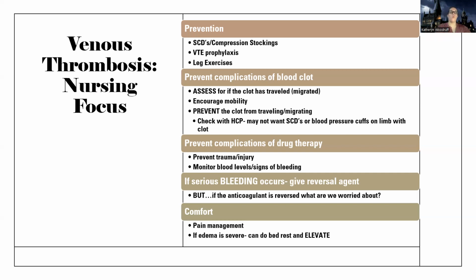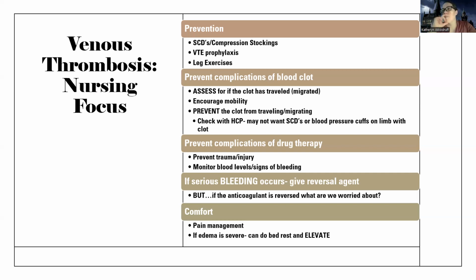The one thing that you don't want to do when someone has an acute DVT is massage it. So I said earlier, for prevention, we want to do compression, but for when someone has an acute clot, I do not want any massaging of the legs. It might hurt, and the patient might say, oh yeah, massage my leg. Nope, I'm not massaging your leg. That can migrate the clot.